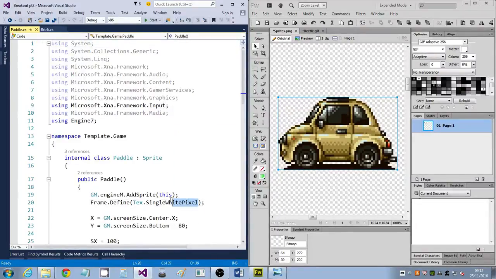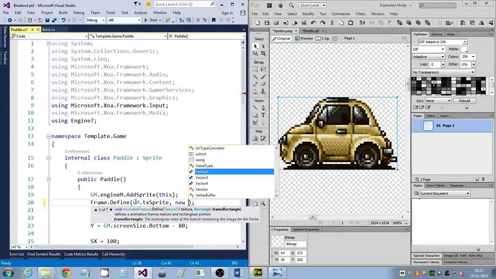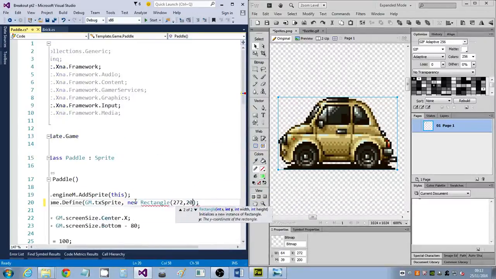Right, so this time I'm going to use the car in place of the bat. So I'm going to say gm.txgm tx sprite new rectangle. And my numbers are 272, 200, 64, 39.